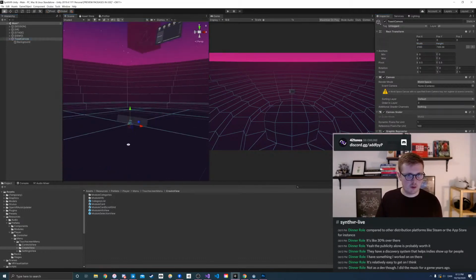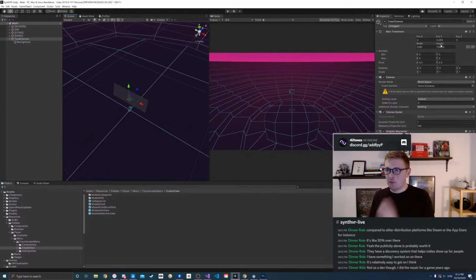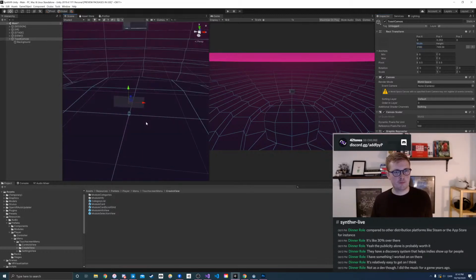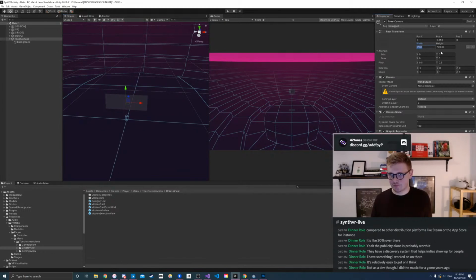So here is our toast canvas, and I think we want it to be even wider than that, right? The height is probably okay.